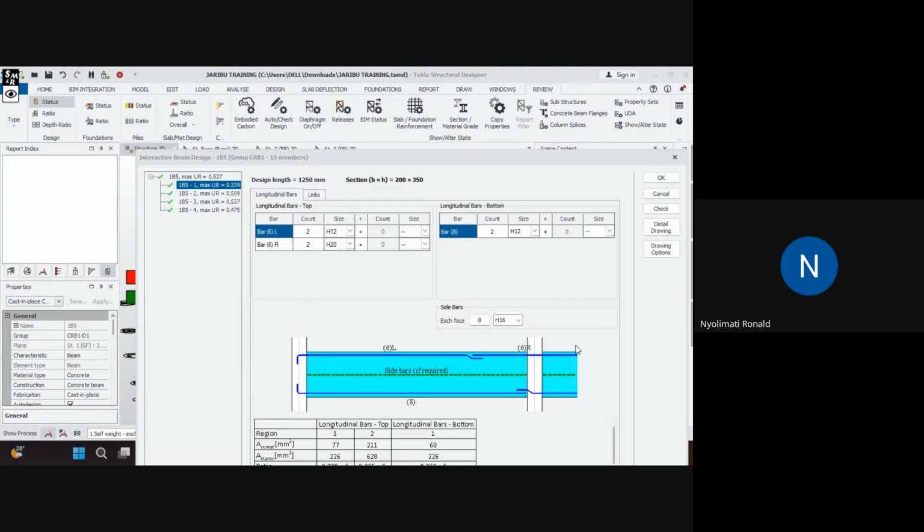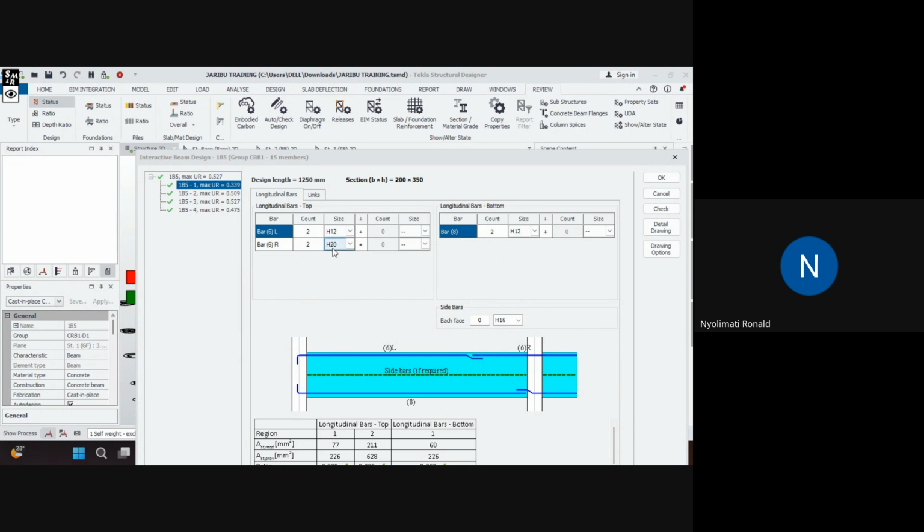Okay? You understand? This is a longitudinal top bar. This is for top. You can even see that for top longitudinal, like there. Yes. Top bars. Then this one is longitudinal bottom. It's only 8 which is down. There are 2 of them. You understand? You have understood that, eh?